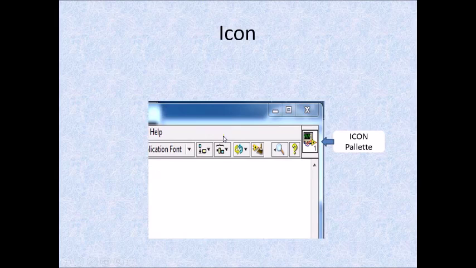Now to create an icon, you have to click on the very rightmost terminal here on the front panel or block diagram. You can easily get this symbol, and it's called the icon palette.